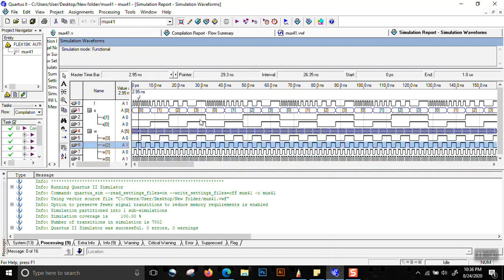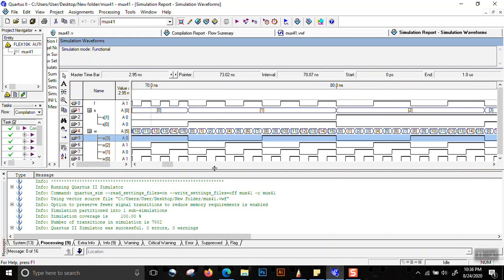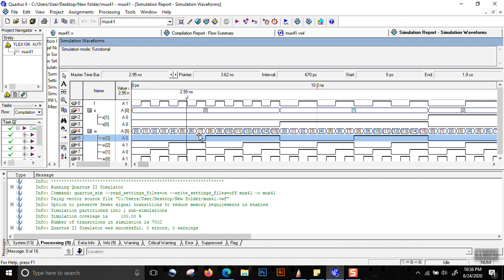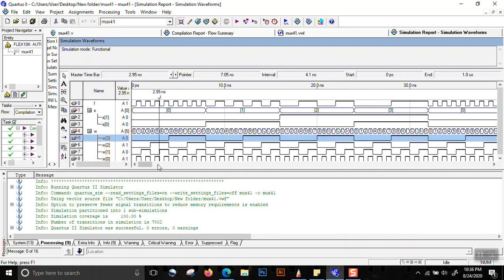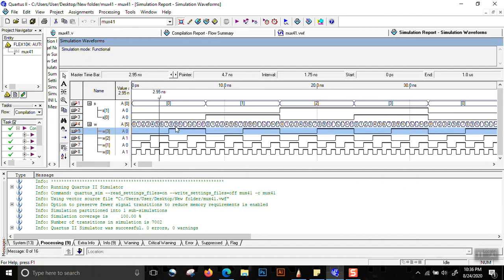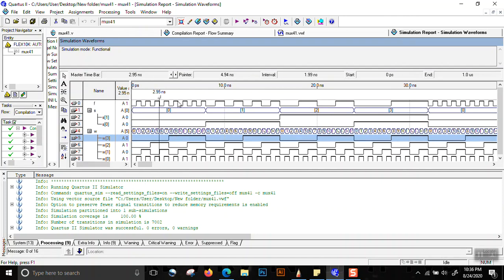And in the last part the input is 1, 1, and the output looks like W3. If I zoom in, it will be better visible. So our multiplexer is operational and working correctly.